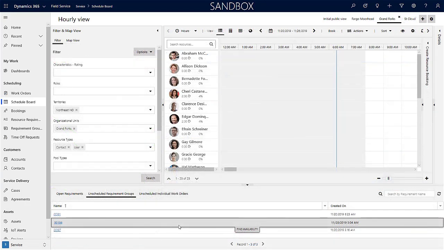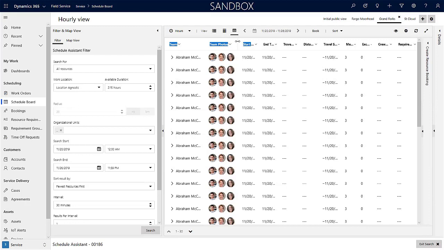Finally, I may need to dynamically assign people to work on an item based upon the specific situation. The system will go out and identify all of the resources that meet all the individual needs. Since this situation required an engineer, a technician, and an architect, I was able to see that I can book all three of these people together at different time intervals based upon those individual situations.